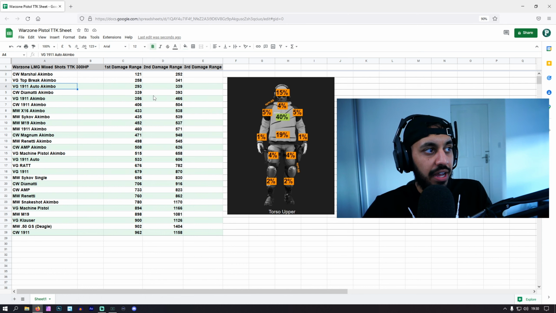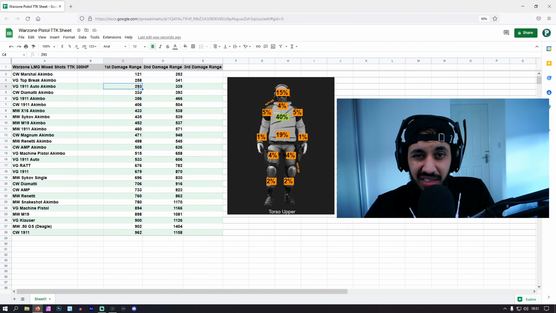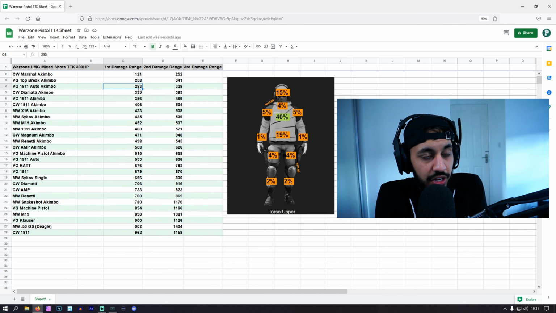Now we've got the Vanguard fully automatic barrel in Akimbo, and even though it does have a fast TTK, the rate of fire of this gun burns through the ammo super quick. So you can give it a go if you really want to, but in my opinion, it's not really all that valuable.